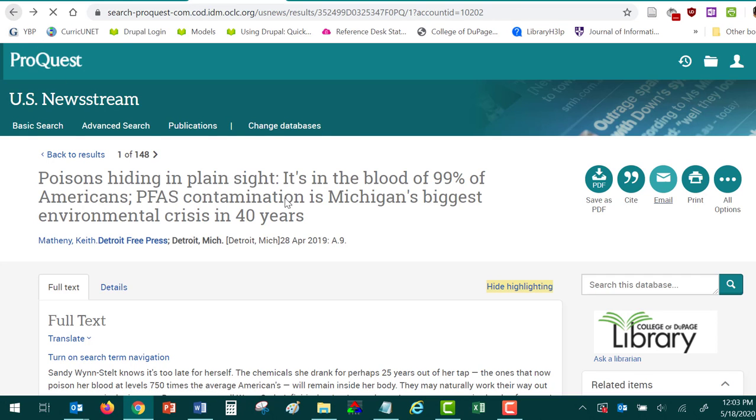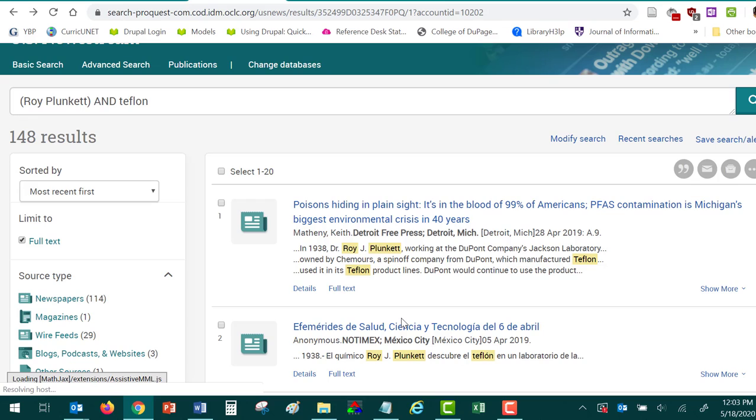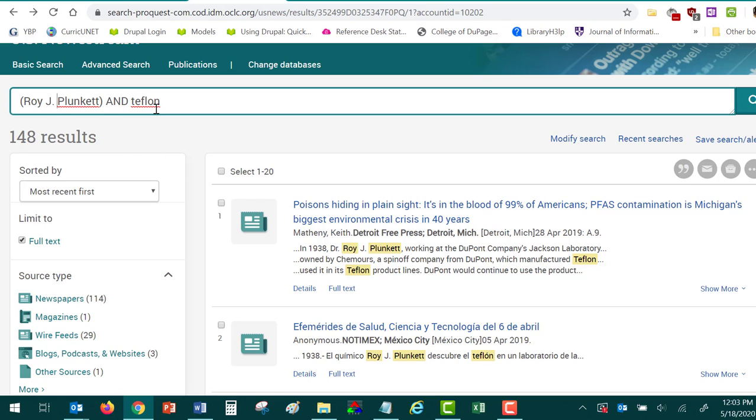I'm going to click back one more time. Some of you just may discover that when you do your search for your scientist, you may have trouble finding that person. There are a couple of tricks you can use in order to be able to look for more information about your scientist specifically. One is, if you'll notice as I look here, it looks like everyone is referring to him as Roy J. Plunkett. So if I add a J here to my name, so that I'm exactly imitating what I'm seeing in the newspapers, and then put quotation marks around the name itself, what it's telling the database is look for these words in exactly this order.